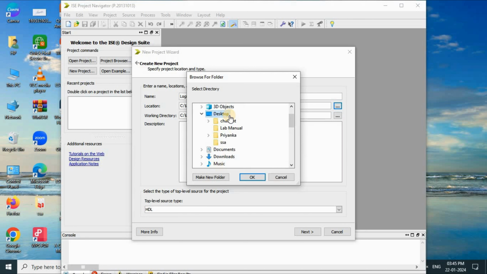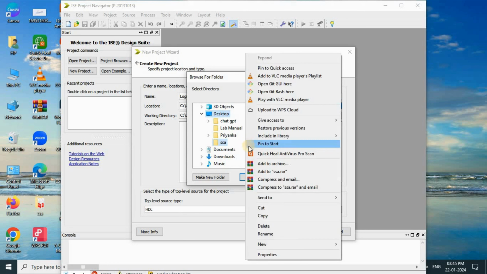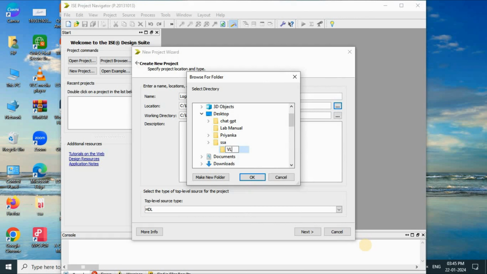So we'll create a new folder and write here VLSI practical. I'm going to save my file in VLSI practical.